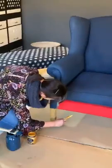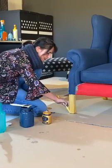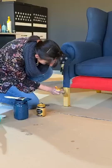This is my first coat of gold. As you will see, the metallic pigments aren't as strong as the normal pigments. That is quite normal. It's genuine metallic particles that are in here. So I paint a very even first coat, and once this is dry, I will apply my second coat.